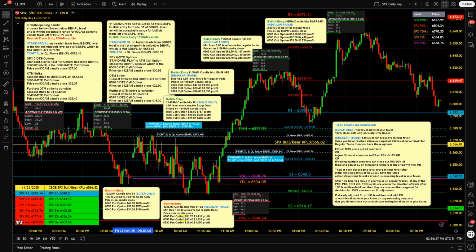The 65.65 put option on the candle close here, as you can see on the bid here on the close, 51.70, that's a $1,410 profit per option on that. 65.55 was 45.40, that's $1,333 profit per option on those, and the 65.40 put option is 36.90, that's $1,050 profit per option on those. There's not really enough room to put all these data boxes for the different out of the money ones here, so we're just using the standard play, which is the at the money in these boxes here.